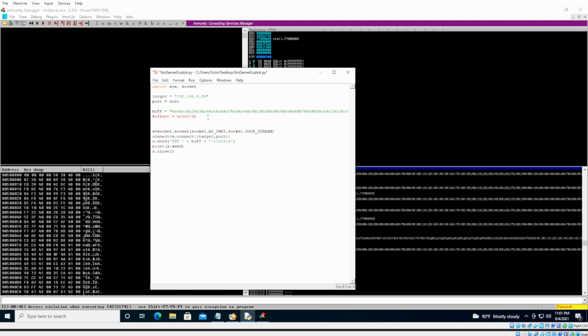So we'll say offset equals 966. However, that is not going to be our offset, because like I said in the beginning, we also have an SEH handler. So our offset is actually going to be 4 bytes below that. I know now we have to start subtracting stuff. Our offset's actually going to be lower than what we had right there. So we're going to take away 4 bytes, so our offset's now going to be 962, right? So 962, there we go.